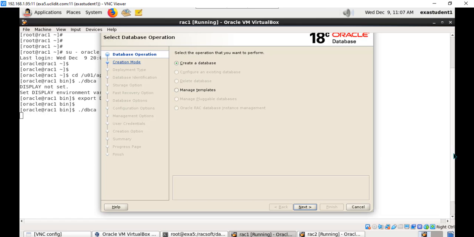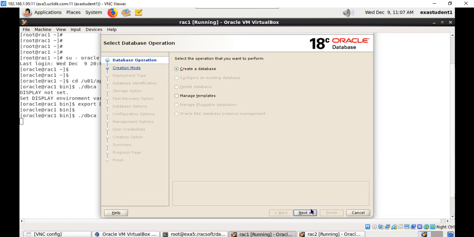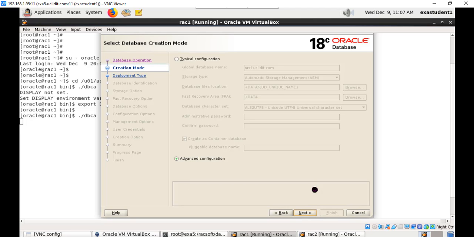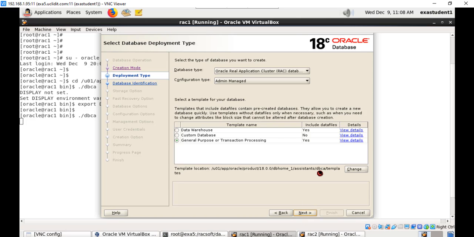Choose create database option. Choose advanced configuration. Click next.